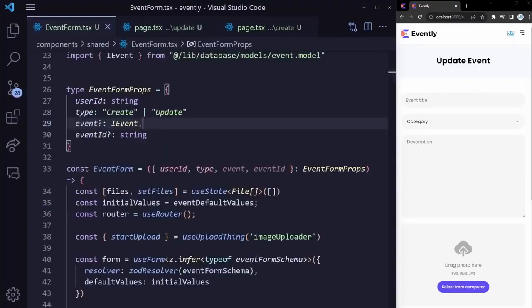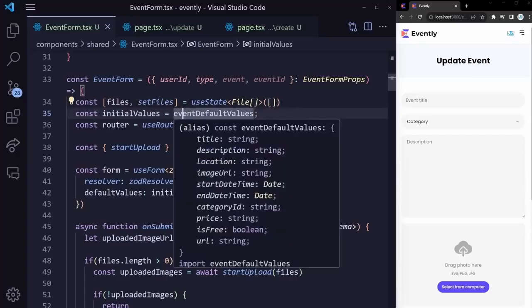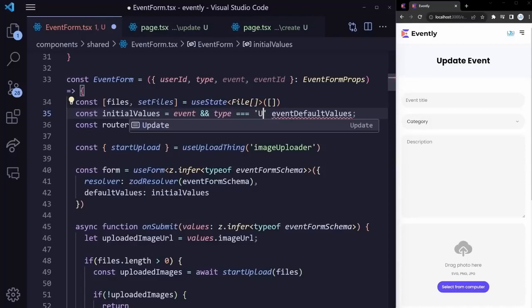So finally, let's utilize those existing event values to fill in our fields. We can do that by setting the initial values right here. See that initial values are equal to event default values, but we can check if we have access to the event and if the type is triple equal to update.